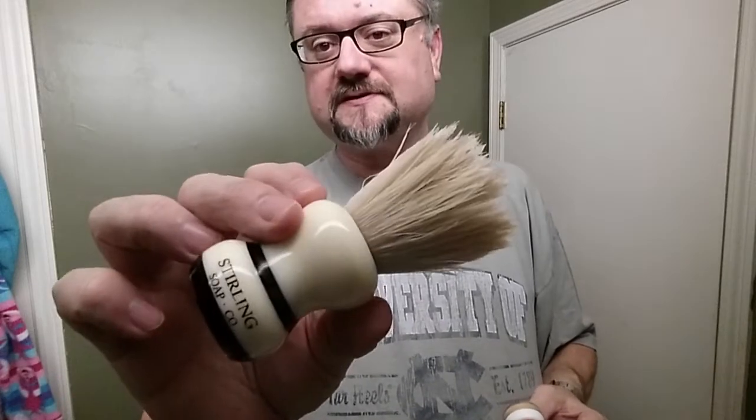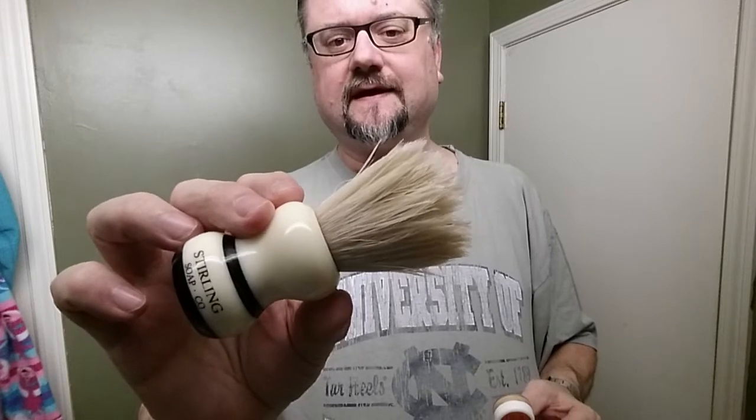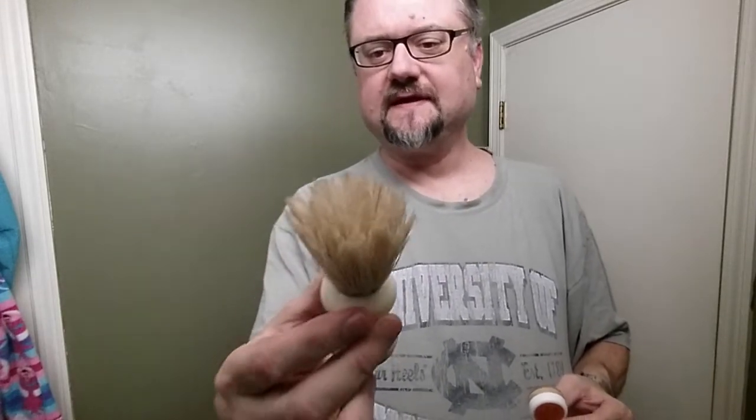Hey guys, so what we have today is my Stirling Boar brush. Inexpensive little guy at the time. He was a seconds and he is resisting splay. There are a few of the tips that have split, but he is being slow. So I gave him a nice long half an hour soak before today's shave.